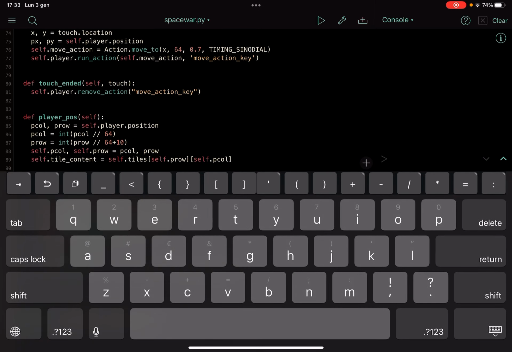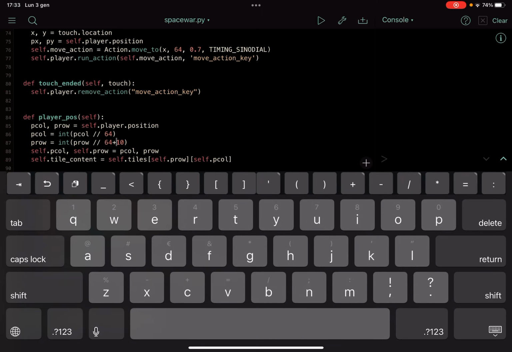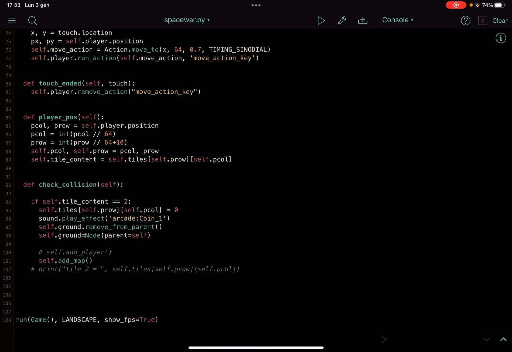For the moment, I'm just detecting the row number 11, I think, where the player is. But for the moment, it cannot move, cannot jump, so it will stay always on the line.